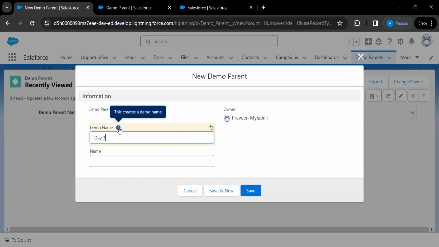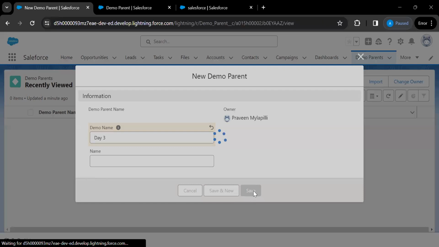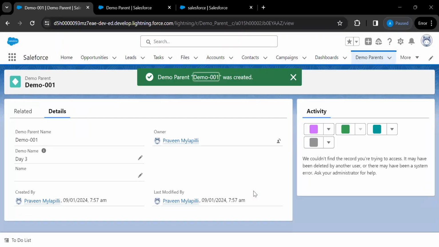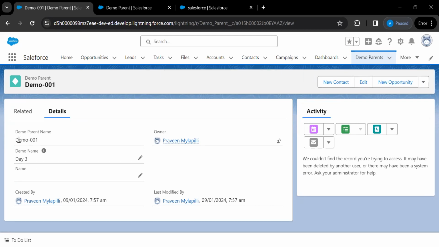So this is how the help is useful to the end user who is using Salesforce. Because going forward, we might end up creating multiple text fields which may not make any sense to the end user, so we can put some help so that it will be useful for them to understand why they are inputting this particular value, right? And let me save this record. Okay. If you see here, the auto generate number created one entry here, right?